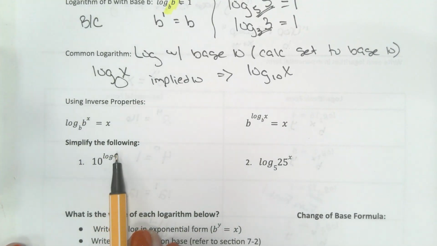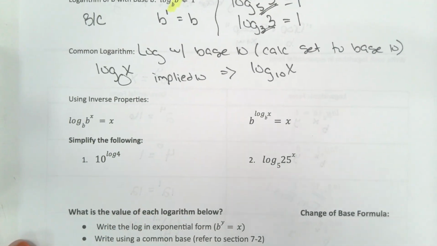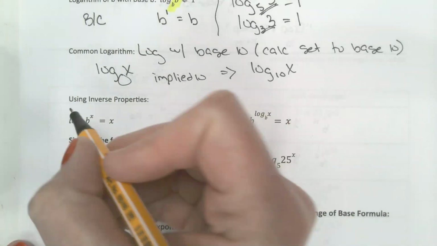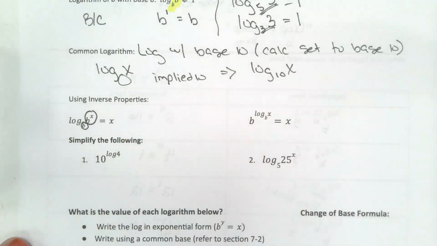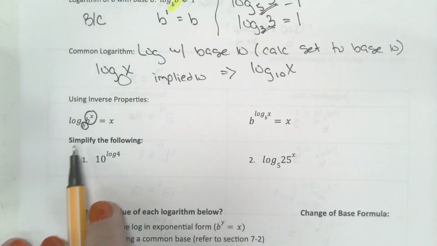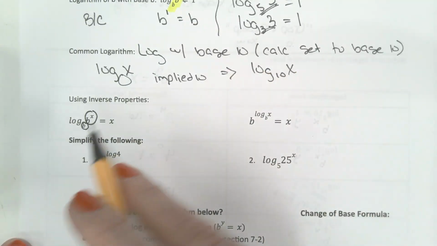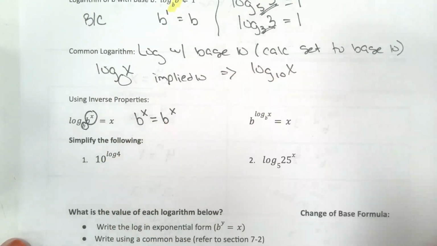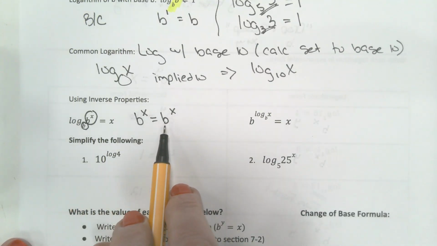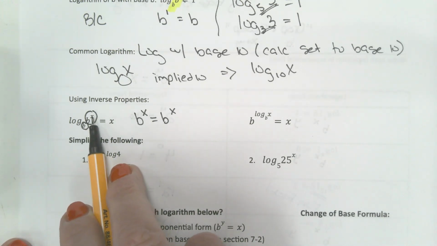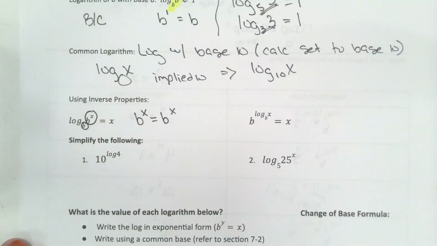You are using inverse properties. All right, so these are a little tricky. All right, so that b, that's your base. That b to the x, that is all serving as 1 unit. So if you change form and you write this in exponential form, that would read as b to the x equals b to the x. So that is a true statement right there. So basically, anytime that b and that b are the same thing, your answer is always going to be the exponent.